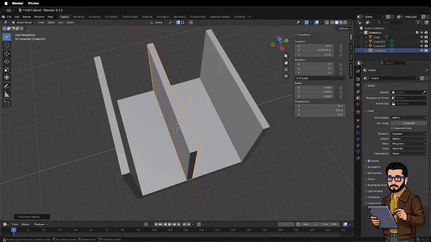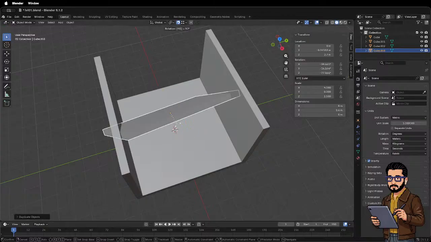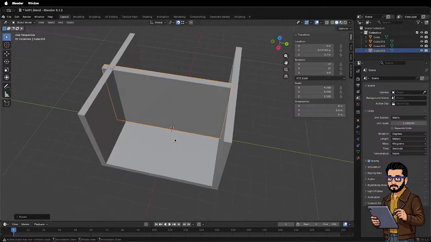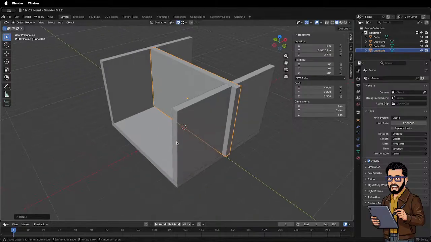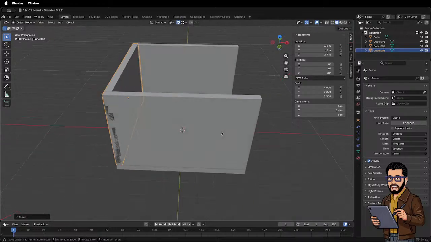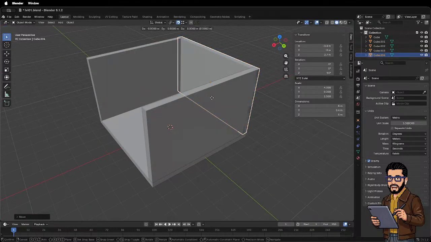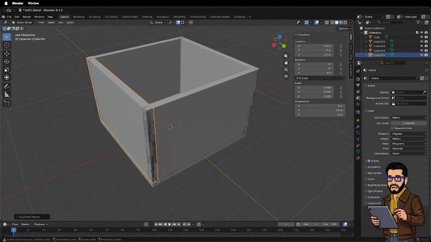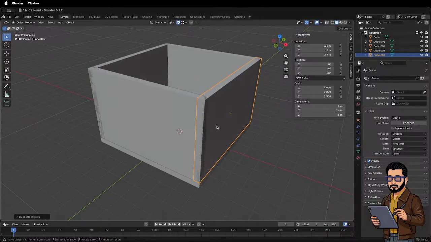And now I'm gonna rotate this one 90 degrees on the Z axis. To select the rotate tool, you just need to click on R. So now I will grab it once again and just snap it here. That's great. I will duplicate this one. This is gonna be here. Now we have the room. That's perfect. For now, I'm gonna just hide these two walls.